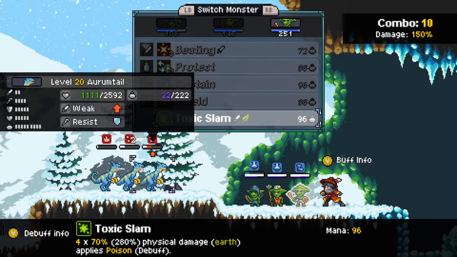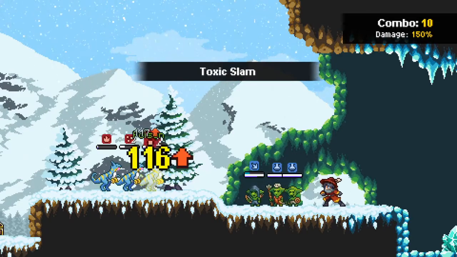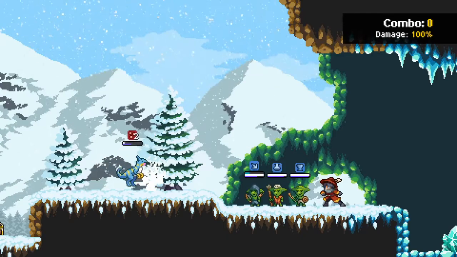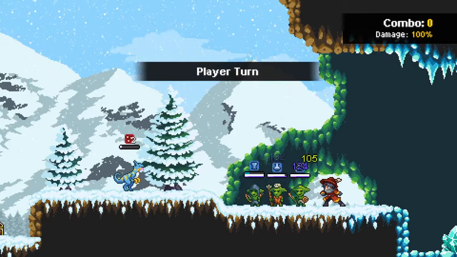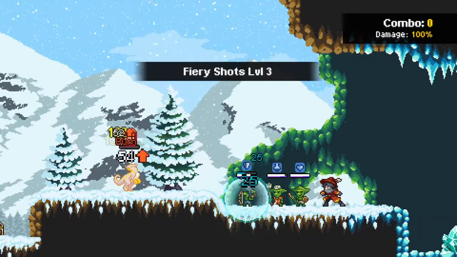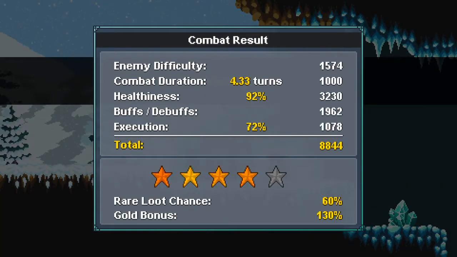And pounce and slam. They're called Aurum Tails, by the way. Sorry, I didn't say so before. Alright. Poison, poison, poison, poison, poison, poison. Nope, middle one did not go down. Not enough poison. Let me just fix that real quick. Alright, Aurum Tail egg, please, maybe?